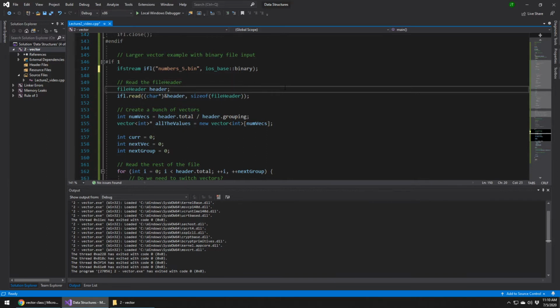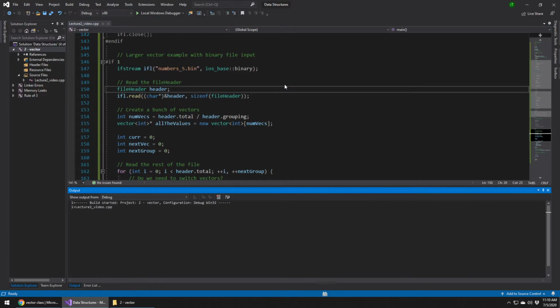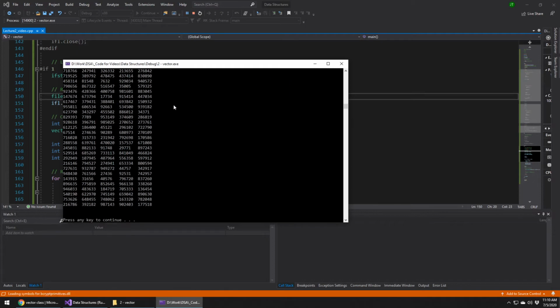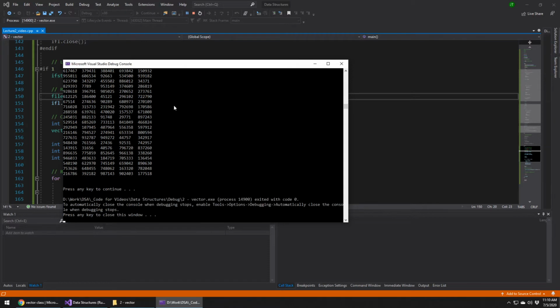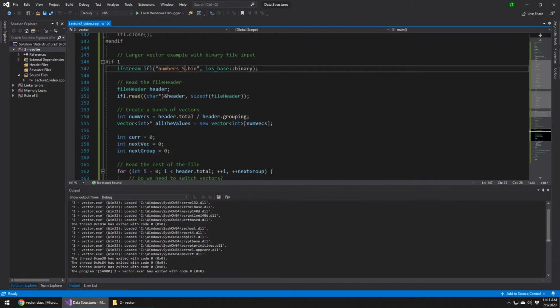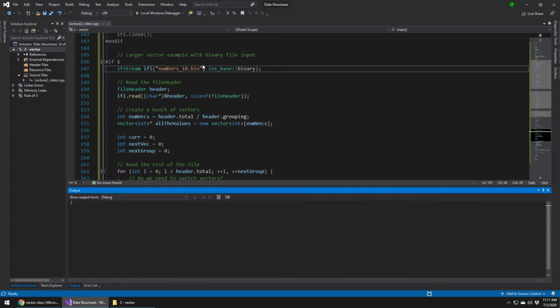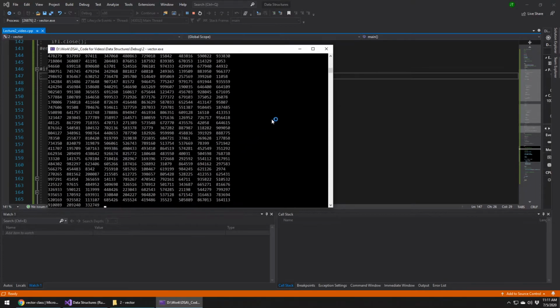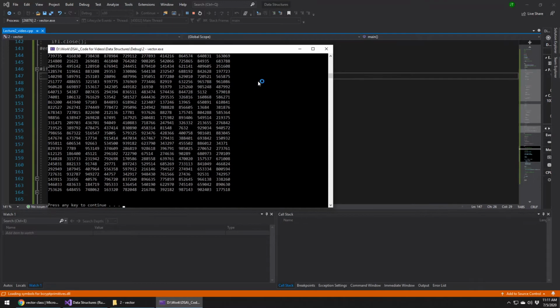It's going to have a different header, and we can see when we run this that we get groupings of 5 rather than groupings of 2. Right? So all I have to do is change the file. I didn't have to change any of my other code because I was able to read that file header. We could do the same thing with our groupings of 10, and we can see that we have 10 per row now.